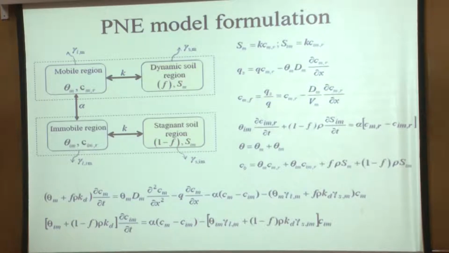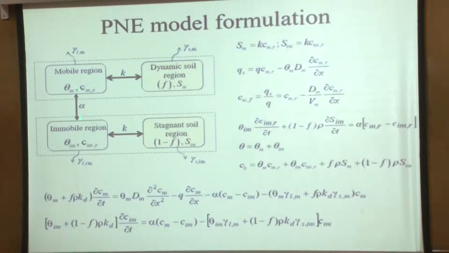here we have an equilibrium reaction between the solid and liquid phase. Similarly, we have equilibrium reactions here with the immobile region between the solid and liquid phase. So the moment C sub Im changes, S sub Im also changes according to a fixed relationship over here. Similarly, if the liquid phase concentration changes in either the mobile or immobile region, the solid phase concentration will change. However, exchange of solute between the mobile region and the immobile region has to occur by diffusion, either into the mobile part or out of the mobile part.